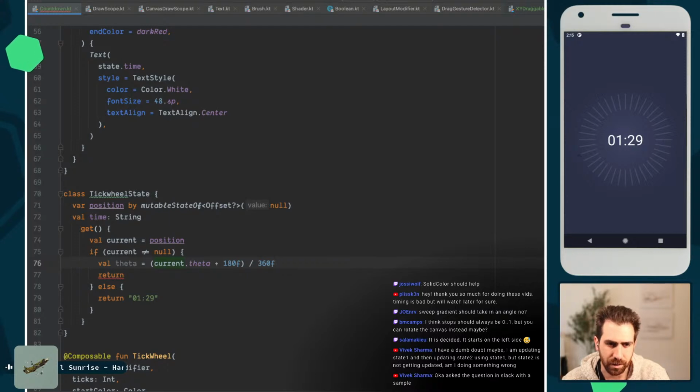All right, so that's a fraction around the circle. So then let's multiply that by 60, and then round to end here.